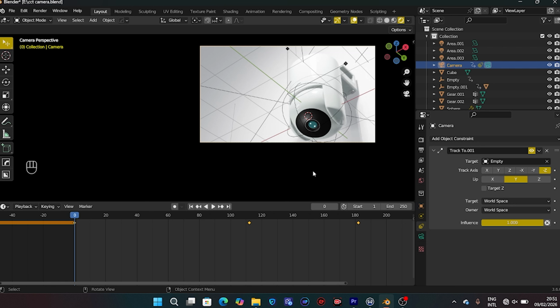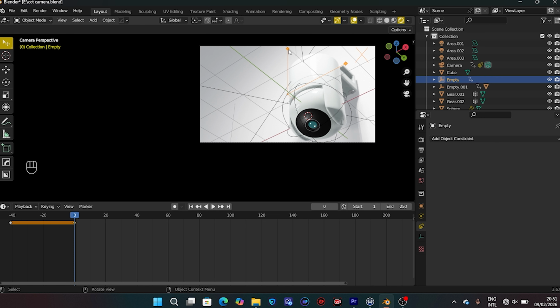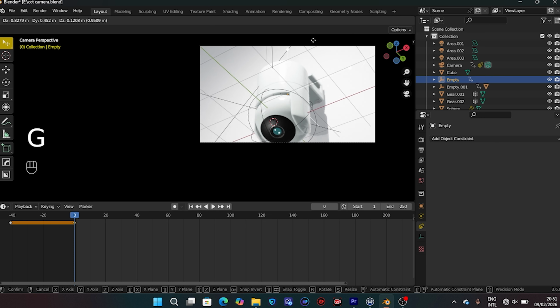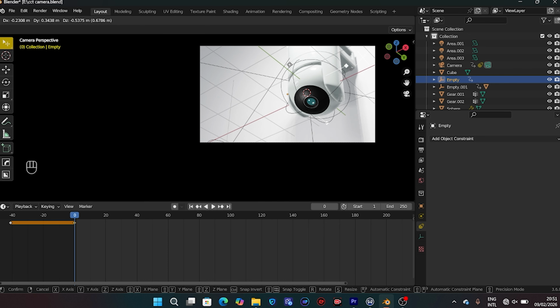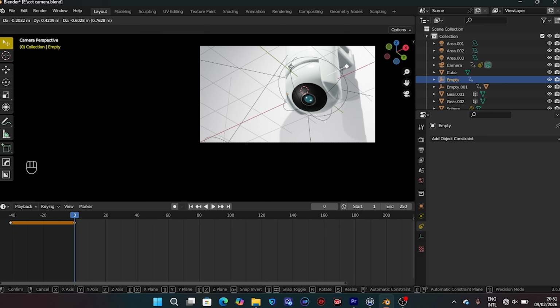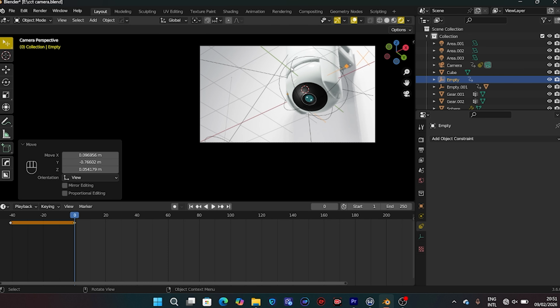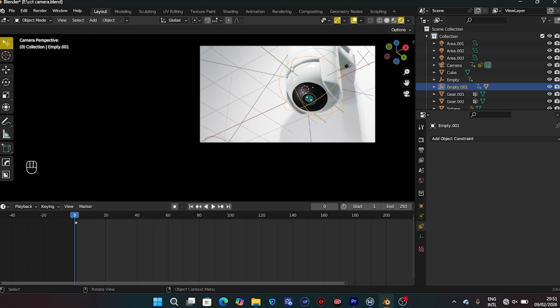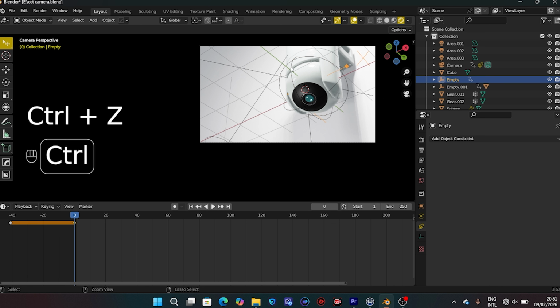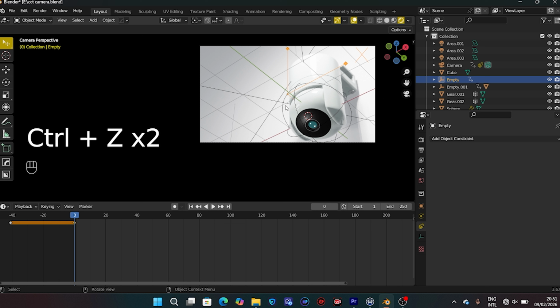Now this is going to control how the camera is going to be reacting to the object. You can see whenever you move around, it's going to follow. And the best thing about this is that every time you do something crazy, it's just going to show you the details of the camera and you're not going to go through a lot of things. All right, let me go back because I don't want to do a lot of things. Here, I'm just trying to show you the basics of how you do this.